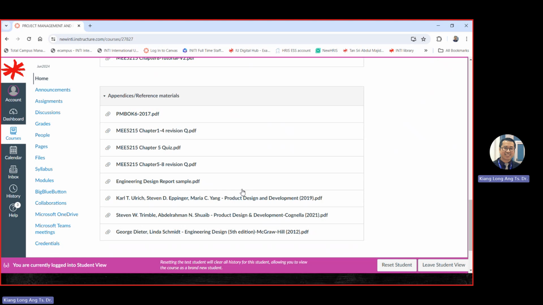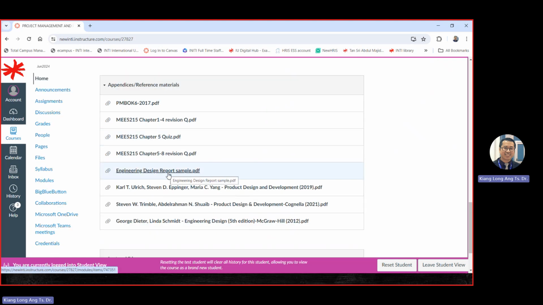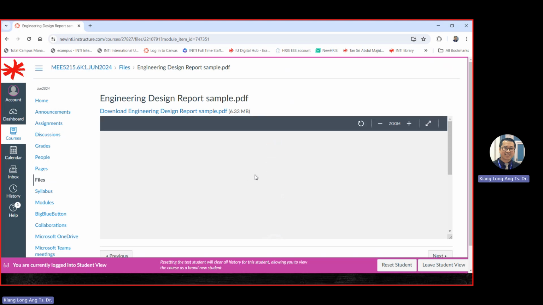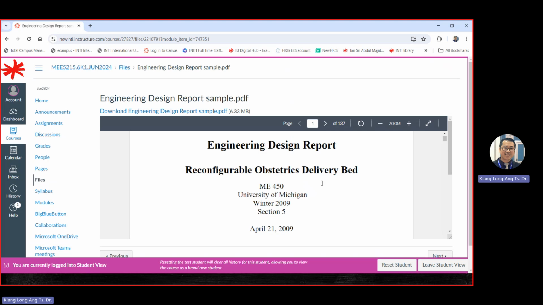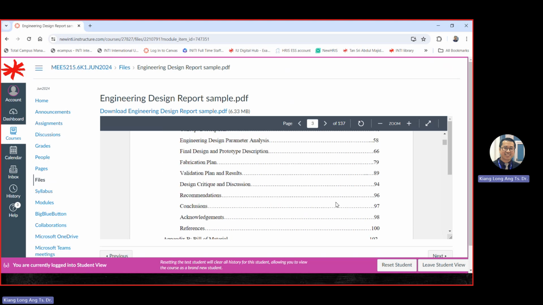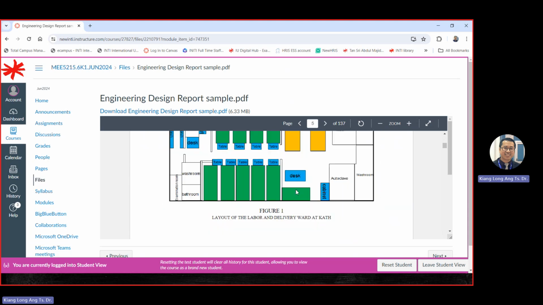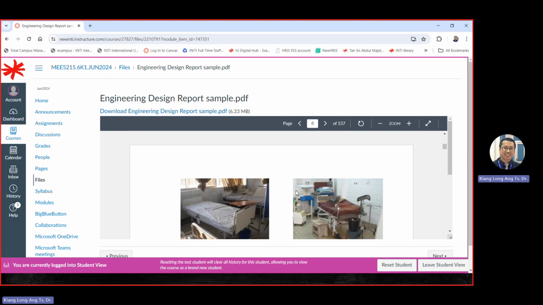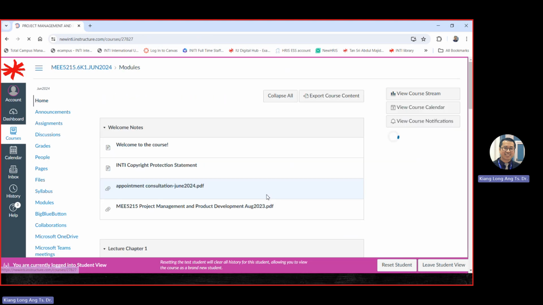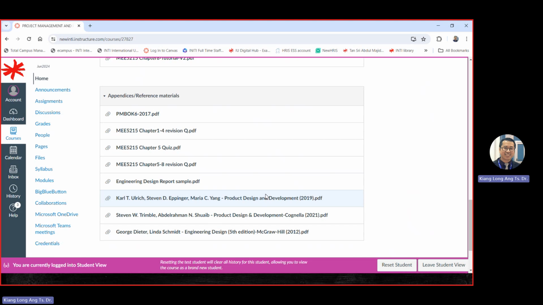Okay. What else? This is the sample report that I mentioned. You go and see what the expected things are. This one is on the patient bed. This one is on the configuration of the delivery bed. It gives you the structure of how to write a report, and so on. You need to study the problems and all these things. The samples are already there, so go and find them out.